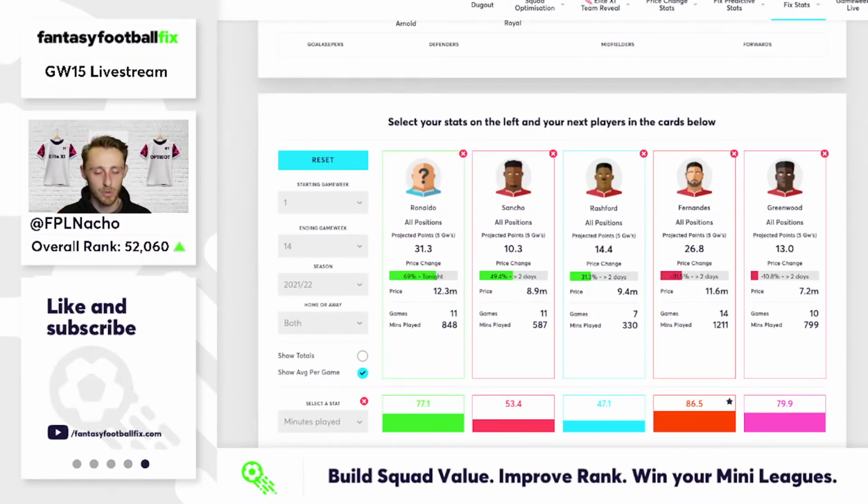But let me know in the chat, guys, who is your go-to Man United asset? I know that Ronaldo is the top asset, but if I'm looking outside of Cristiano Ronaldo, I really think that Sancho, although we haven't got the underlying stats to suggest it, is going to be the man to go for. So thank you for that question. I really do think, Sahul, that is going to be something that we're going to be discussing for the coming game weeks massively. So some really good questions in here. I'm just trying to catch up with all of them because there's quite a few. So apologies if I did miss any.